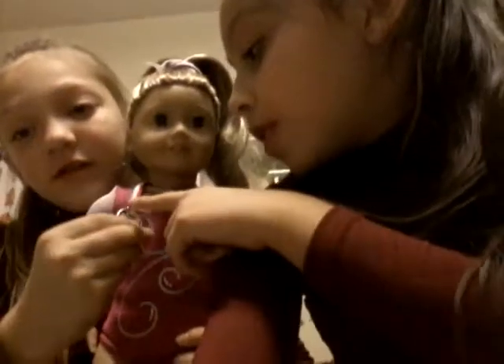She has bluish-green turquoise eyes, very pretty. Next we have our gymnast doll Julia. She's very pretty — she has a leotard and comes with a gold medal. If you guys want to see the whole gymnast set, make sure to comment down below. She has brown eyes and she's really cool.